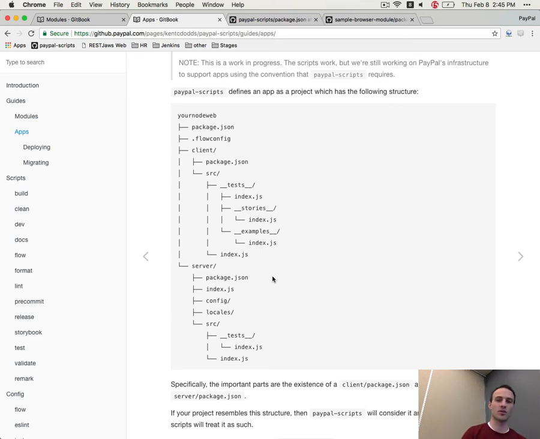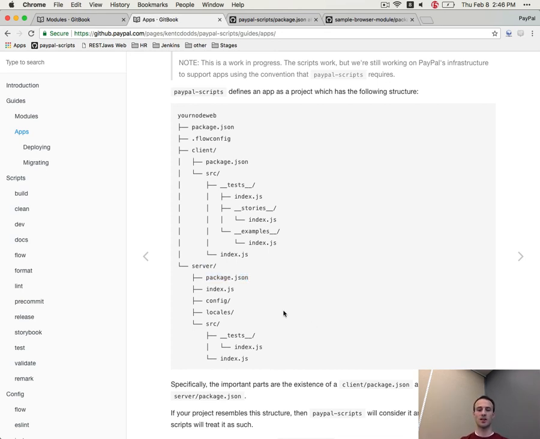So the format is, your tooling dependencies go in the root package.json, which should normally just be PayPal scripts. Could be some other stuff that you want in addition. Your client dependencies go into the package.json in the client directory. That could be like React and Glamorous as your dependencies. And then you have like Enzyme and other testing dependencies as your dev dependencies there. And then package.json for the server is the server production and dev dependencies.